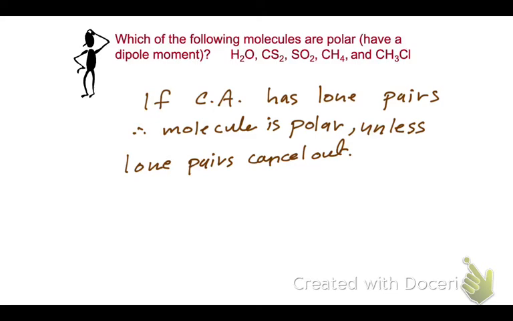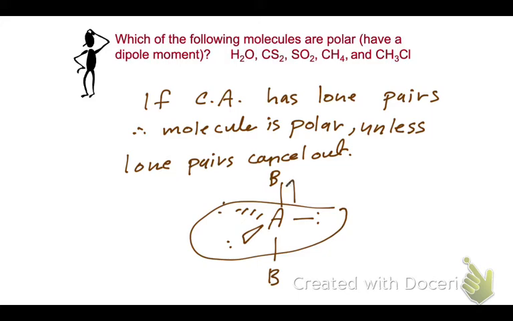It's good that I can show you a picture of this. Do you remember that in a trigonal planar, for example, I can have a model like this, and although the central atom has 3 lone pairs, they are separated by 120 degrees in a trigonal planar, and therefore they're going to cancel each other out. So these lone pairs cancel each other out, these dipoles cancel each other out, and the molecule is therefore non-polar.